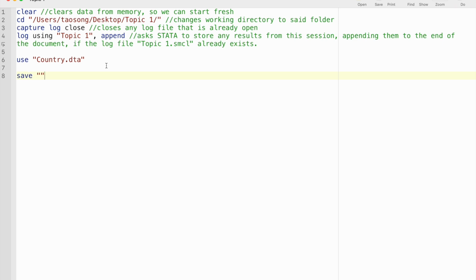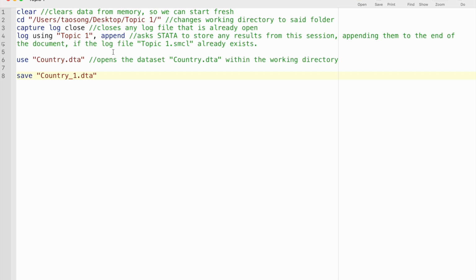Very simple, save. Okay, so I'm actually going to just call it country1.dta. So this way, Stata will save the data set for me. Okay, so here I'm going to say use country.dta, and this is a line, just to keep a note. This opens the data set country.dta within the working directory.